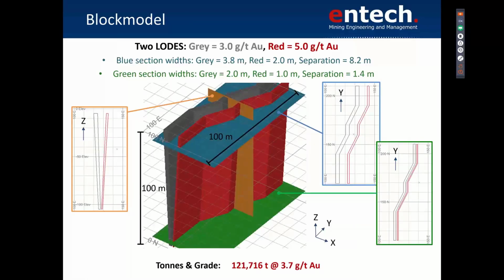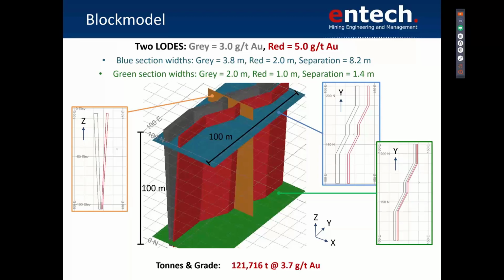So just to describe the data, now this data will be available, I think. We're making it available. It's just a simple way to illustrate what's happening. So what we've got is two veins. One's a little bit thicker than the other. They're reasonably vertical, but not exactly vertical. And as you can see from the plan view, they kind of wander across the landscape in the XY as well. So not ideal, but that's life. I don't think anyone's ever found a nice ideal deposit, or if they have, it's been mined.